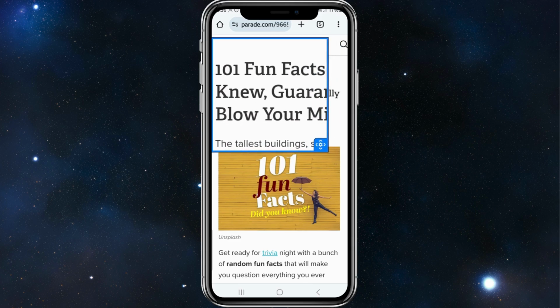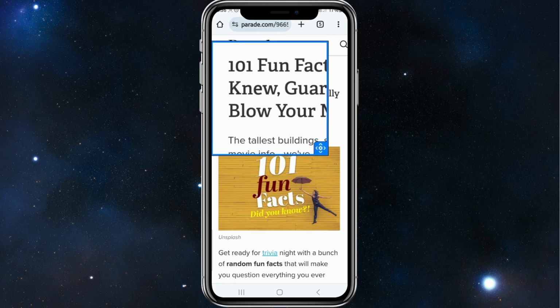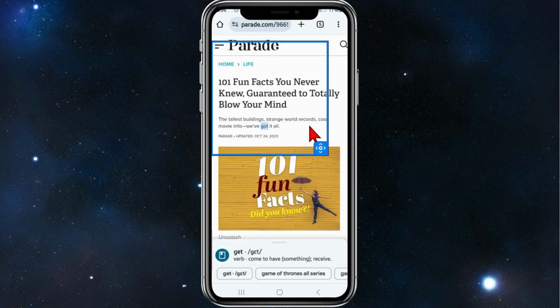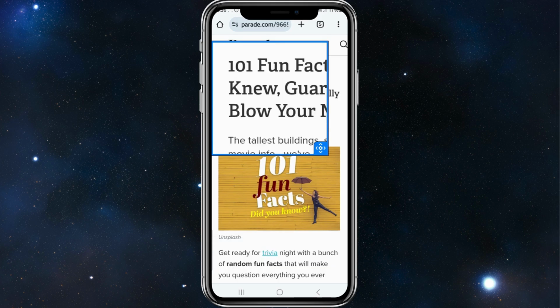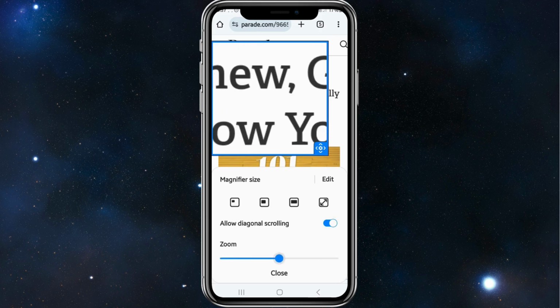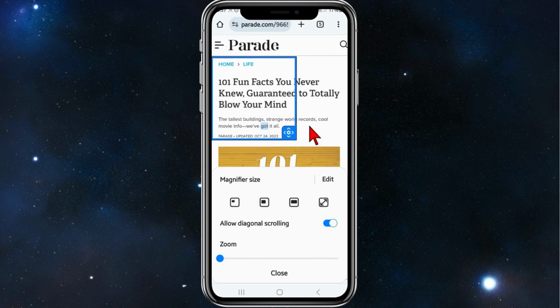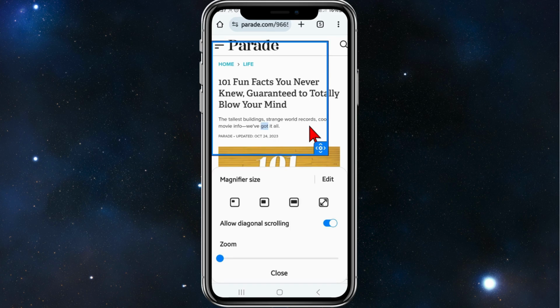And if you want to zoom in again, simply use your fingers to pinch in or out to make the zoom bigger or smaller. Or if that doesn't work, you can simply click on the gear icon that's on the bottom right hand corner of this blue square box, like so, and you can zoom in like that as well. And you can choose the magnify size. So I want to make it smaller, bigger again. Yeah, that's all you need to do.